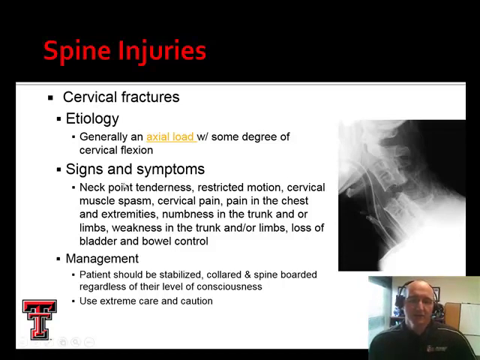Okay, so cervical fracture will present with pain. They'll have an unwillingness to move, and we don't want to encourage that. So if I arrive on the scene and the patient complains of neck pain, the first thing I'm going to do is stabilize their neck, and I don't want them to move from that position until I've ruled out any possibility of a spinal injury. Because in the case of a neck fracture like this, any unwanted movement can result in a neurologic injury, and that's going to be permanent. So we're going to stabilize them. We're going to put them in a cervical collar and immobilize them, regardless of whether they're conscious or not.